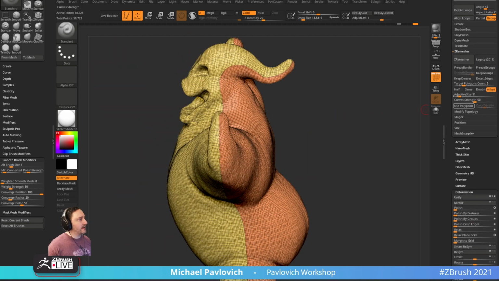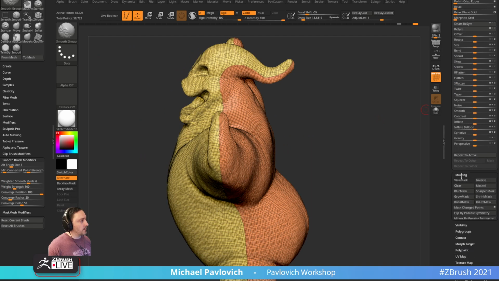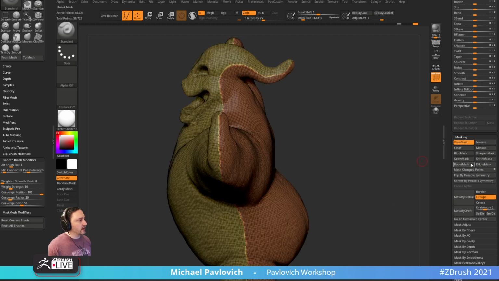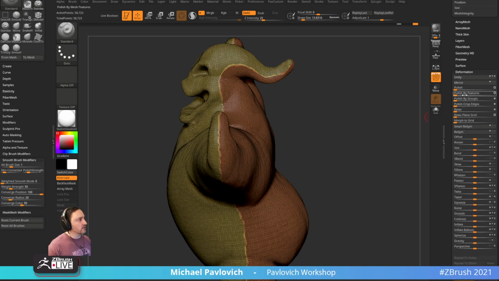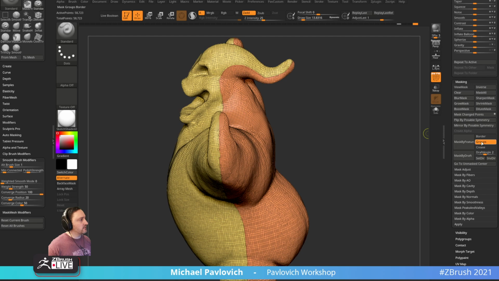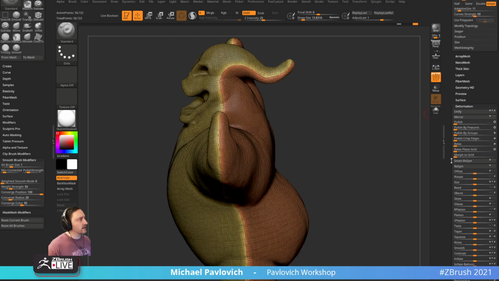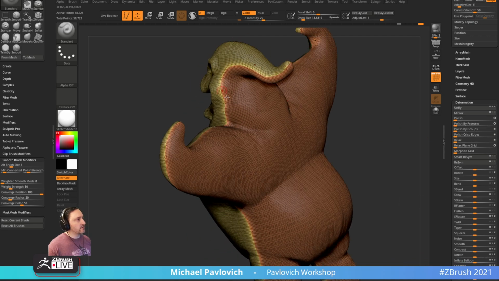So let's go down here to masking and say just mask, turn these other two off, mask our group's border, and then Control tap to invert that, or just hit inverse. And now if we go up here to polish by features, and you can do open circle to really polish, and go through here and that'll smooth it out. Of course, let's do this. Let's do mask by features groups. Let's go in here to grow our mask, Control tap to invert that, and then we're just going to tap polish by features with open circle. You're going to see it's smoothing that line out.